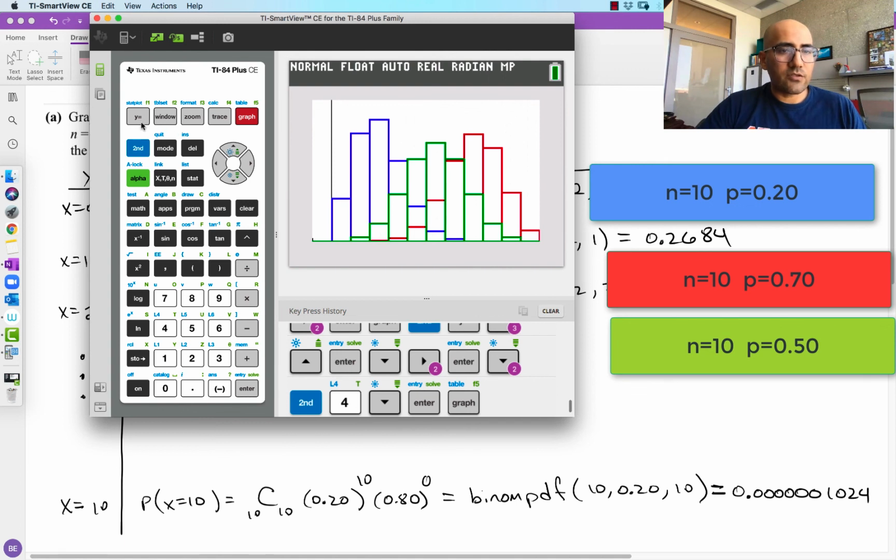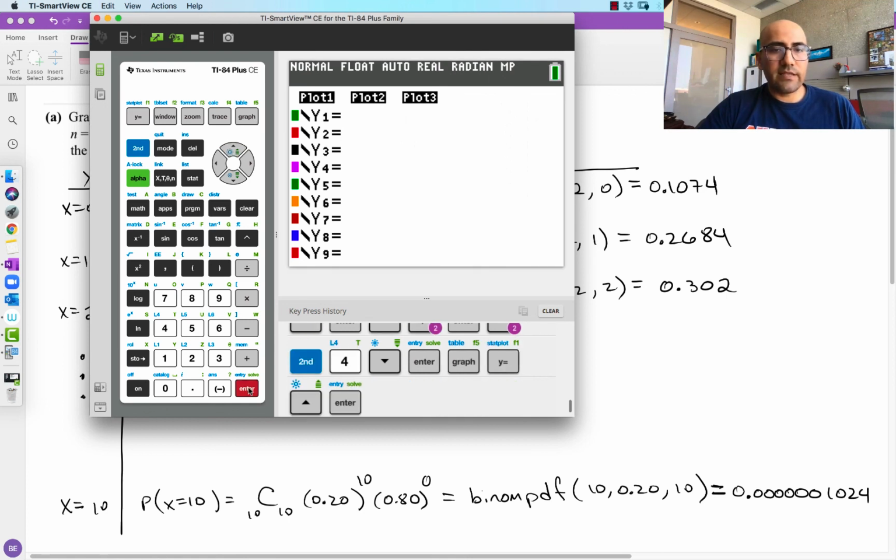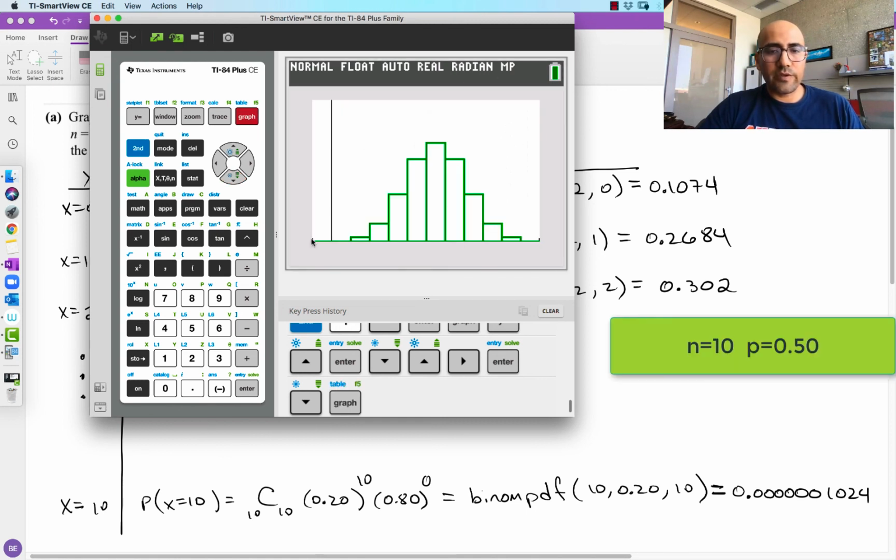Okay, you know what? Maybe I should just turn them off and do them one at a time. So a shortcut, you can come up here to Y equals, see how all 3 of these are dark. If we go up and select enter and move away, now it's no longer dark. That means plot 1 has been turned off. And if we go over here and select this, enter, move away, now plot 2 has been turned off. So only plot 3 is the only one that's active now. So we hit graph, now we see just the green one.